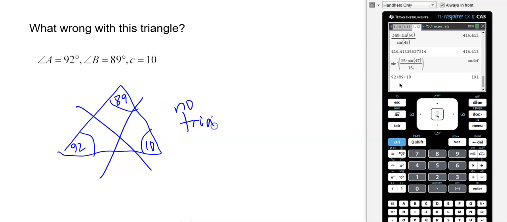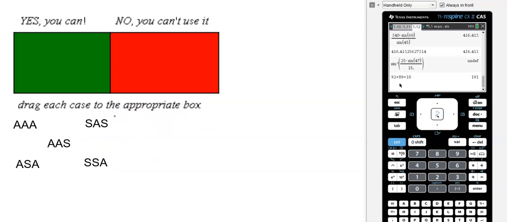So just pay attention to stuff like that, because it actually affects you when you're solving. You've got to pay attention to the angles, because sometimes there can't be a triangle. And even if you don't know the third angle, you go, oh, not a triangle, because those two are already more than 180, and you just stop solving and say, not a triangle. That's going to help you in this lesson.